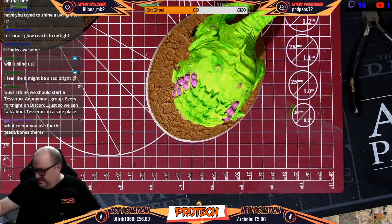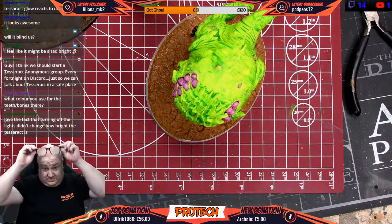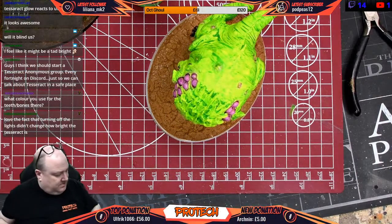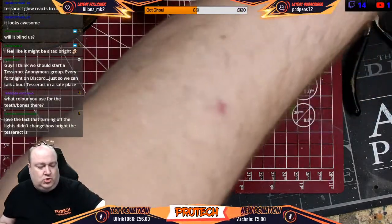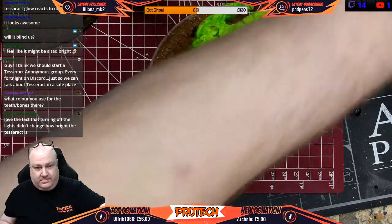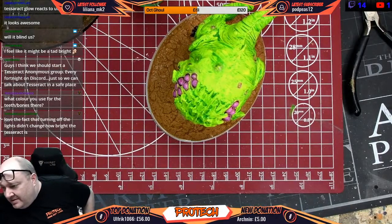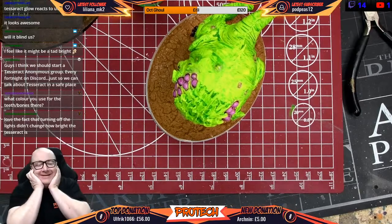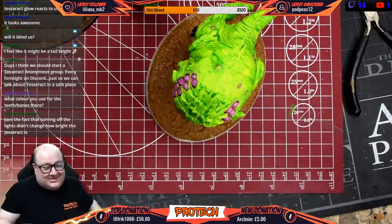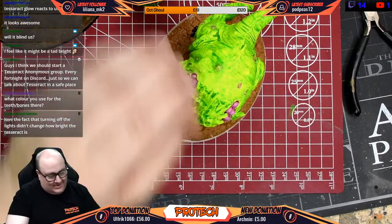Let me just put the lights back on. Bone white. Game colour bone white, 72034. Yeah, that was a bit worrying, wasn't it? Everything else goes dark, but it sat there going, "You're not making me go dark. Not a chance."